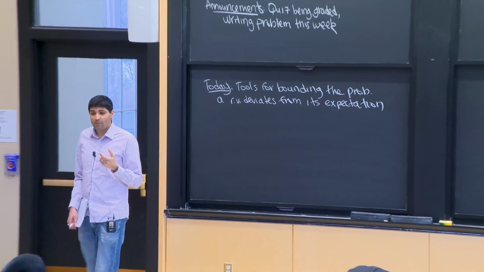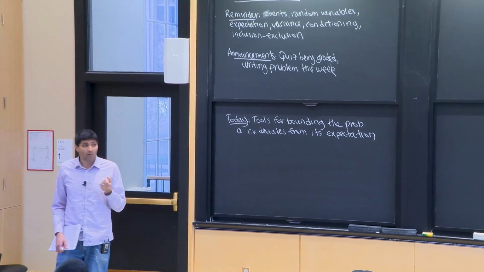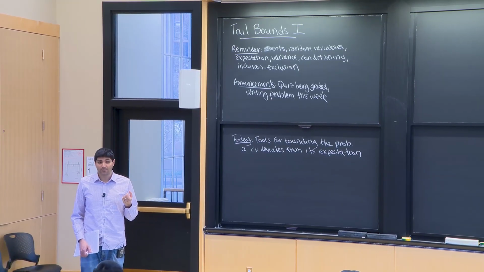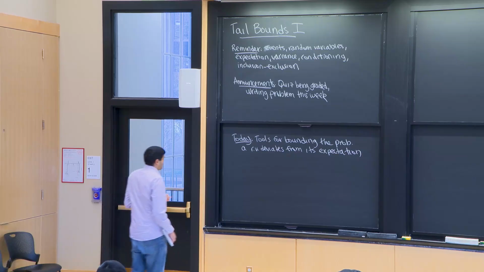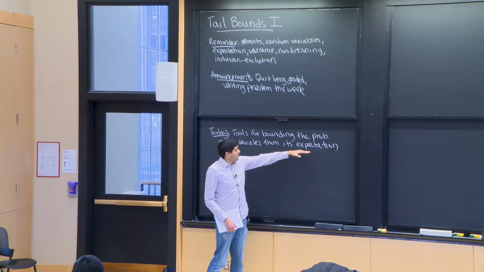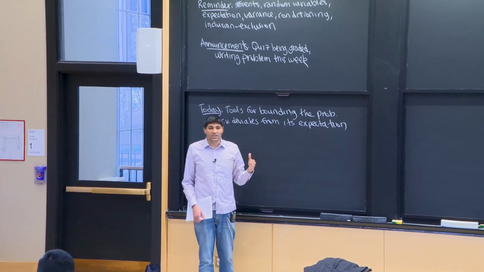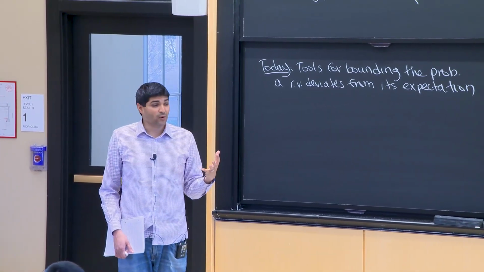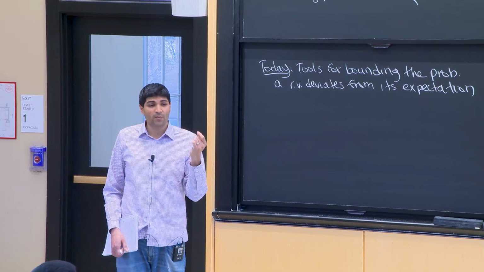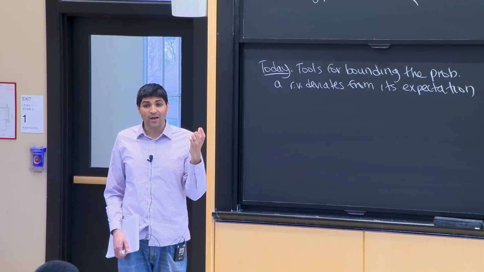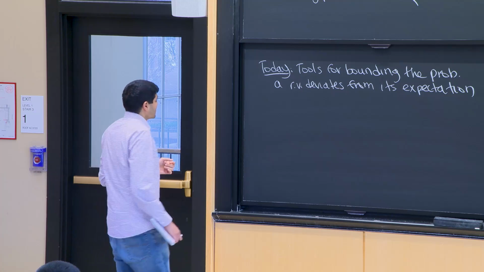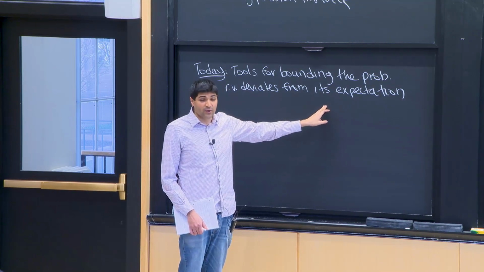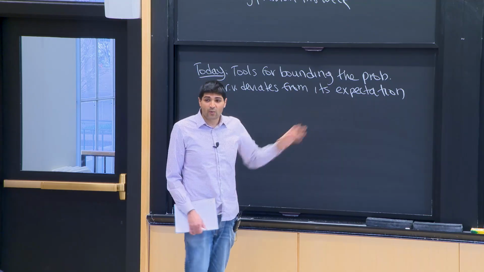So the idea for a tail bound is to get a handle on how likely it is for random variables to be far away from their expectation. So remember that we take a random variable and we look at its expectation, and that tells us, on average, what we expect the random variable to be. But of course, some random variables might have large averages just because they have some very tiny probability of having a gigantic value. So then we talked about notions like variation and variance that told us how well a random variable concentrates around its expectation. So today we're going to make that precise.